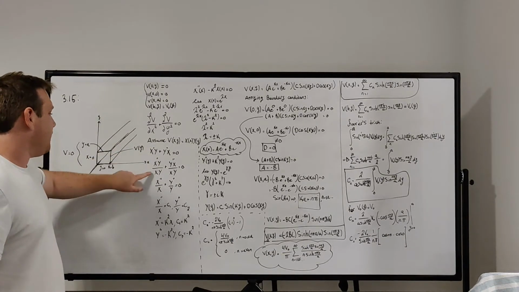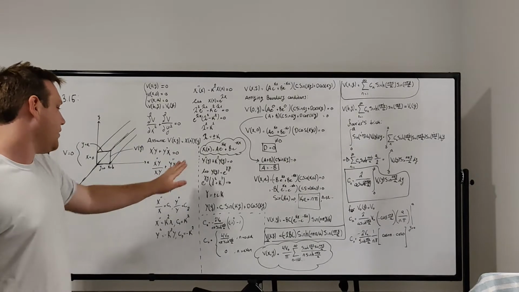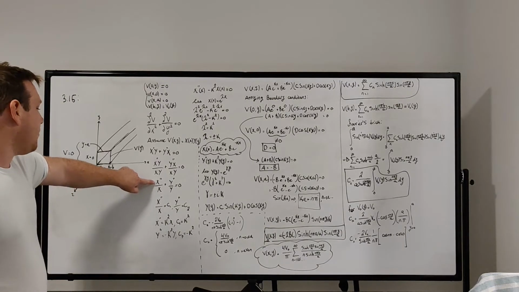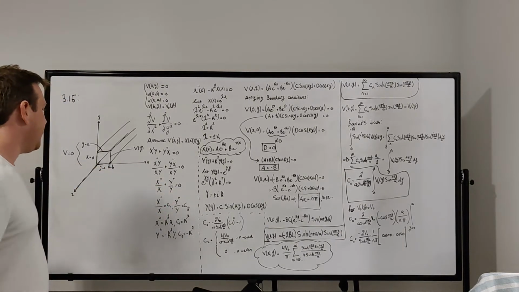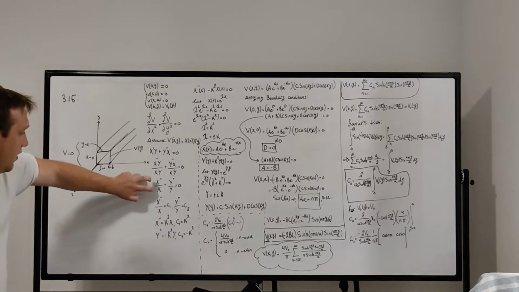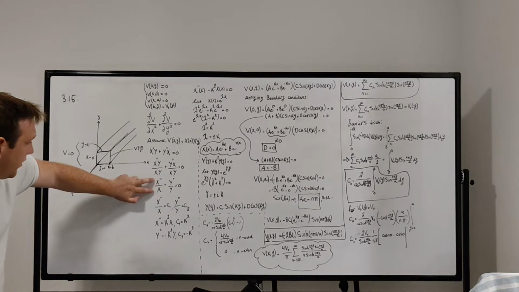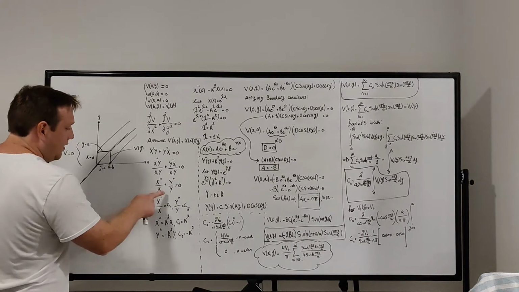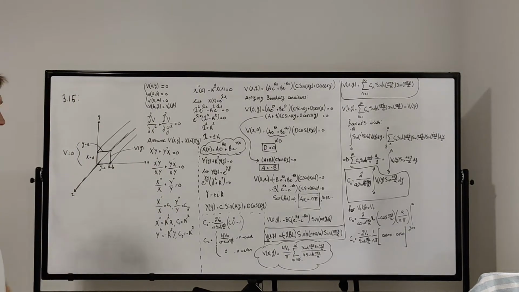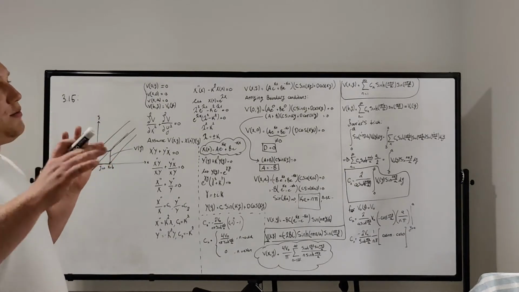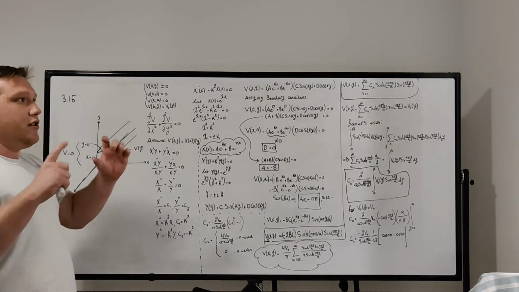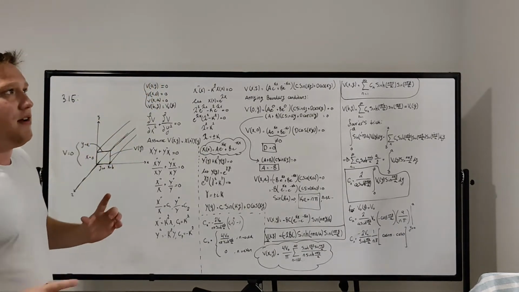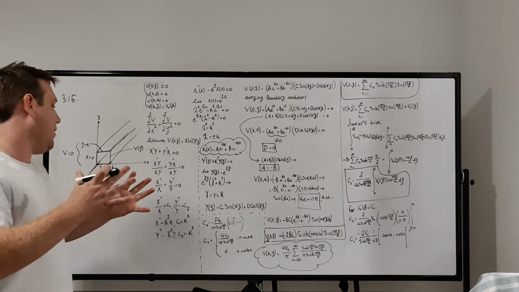Then from here, you divide both sides by the original solution, and that leaves you with X double prime divided by X plus Y double prime divided by Y equal to 0. Essentially now, this is a function only of x plus some function only of y equal to 0. So what this implies is that both of these terms are constants, because they are independent of each other. If you change the value of one, for them to still add to 0, the other one has to change by the same amount.